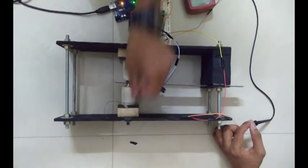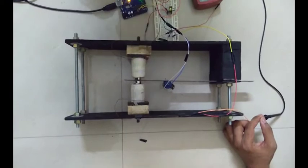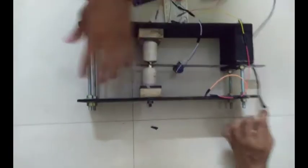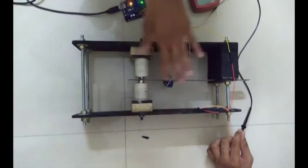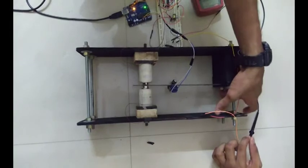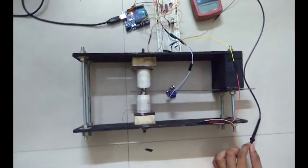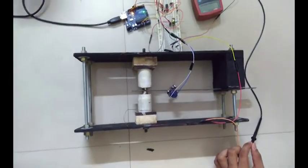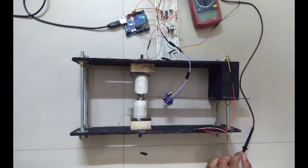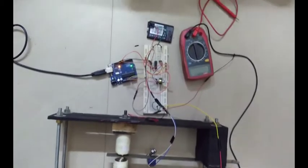These two are induction coils, and they are bolted onto the frame using these wooden blocks, and there are slots on the sides for sliding the coils fore and aft, as I'm showing with my hands. And you can vary the effective length of the vibrating beam by loosening these nuts and shifting the entire beam forward or backward. As we couldn't use this on an actual machine to demonstrate energy harvesting, we decided to give it an excitation of our own by using a motor. And this circuit over here is used for speed control of the motor.